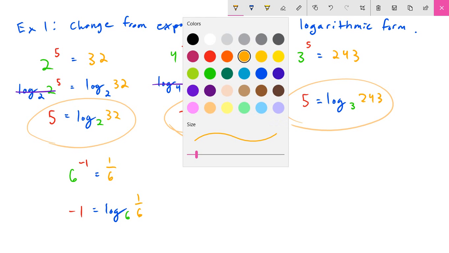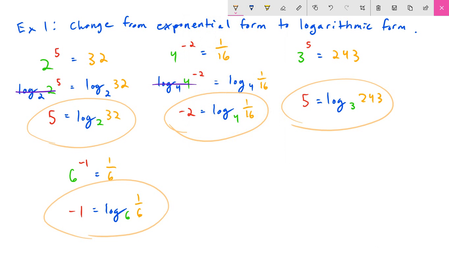So some people can see a pattern, some people can understand what the log is saying and go between the forms, and some people need to use the algebraic way, right? Doesn't matter which way you do, all three of these are correct as long as you're getting the same answer. So I showed you both of these ways so that you can choose whatever way is comfortable for you. All right, so feel free to use either way. And let's go on to the next type of example.